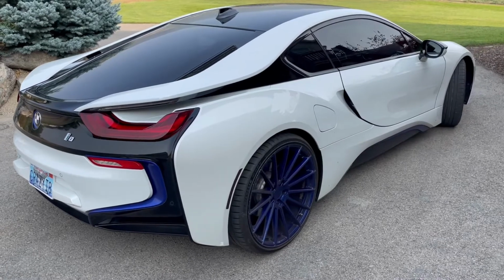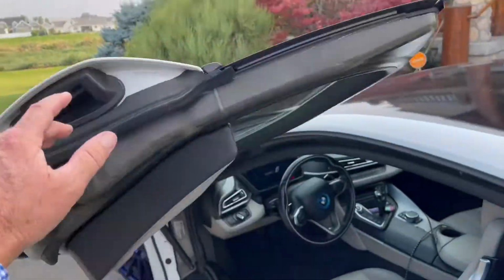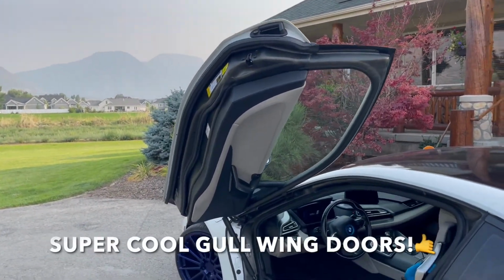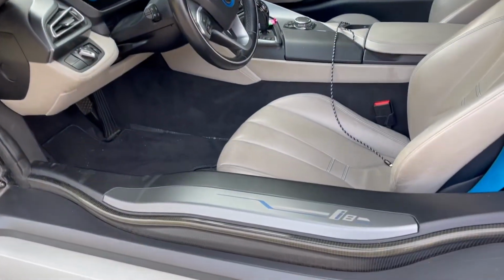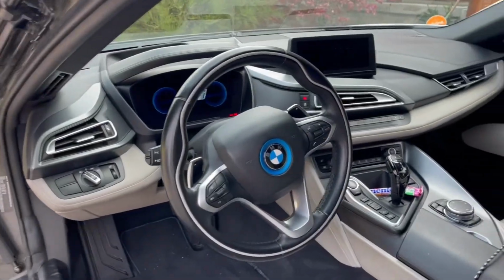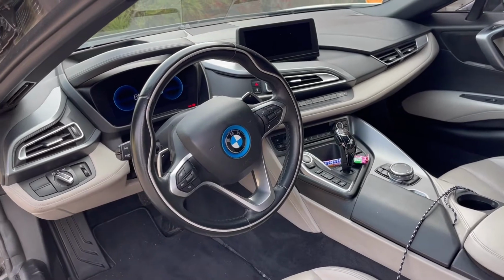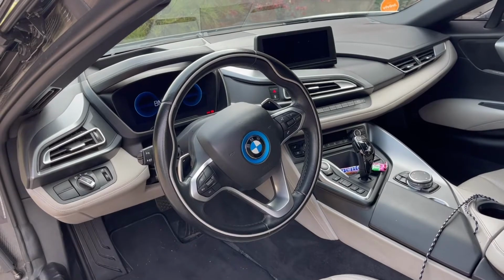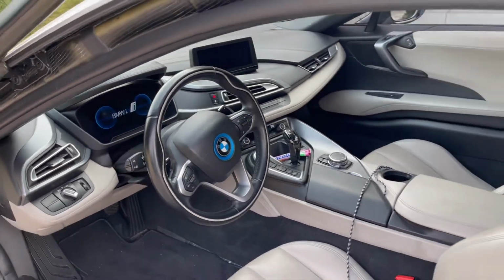And of course, this has something that everybody wants. And here's what that is. This has the gull wing doors, which are super cool. Not very graceful getting out of it. If you were to see me get out of it, you'd go, wow, that wasn't graceful at all. But what a beautiful car, very well laid out. All the traditional BMW controls and displays. I drive a BMW 7 Series, so you can leave that and hop in this and know the controls really well. Just a really beautiful car.